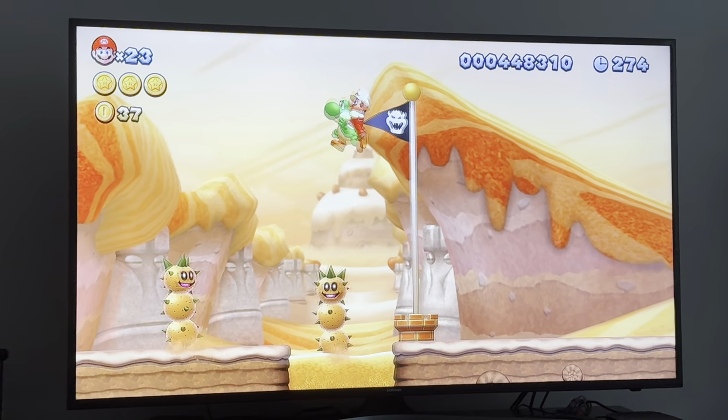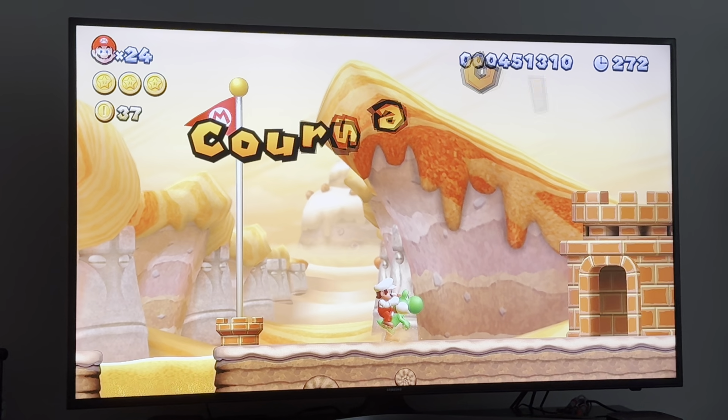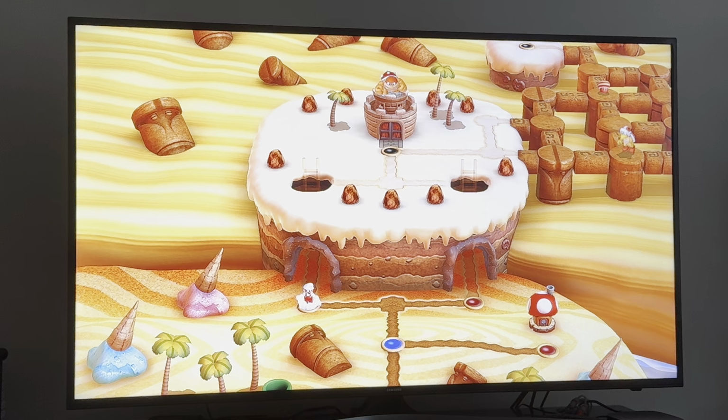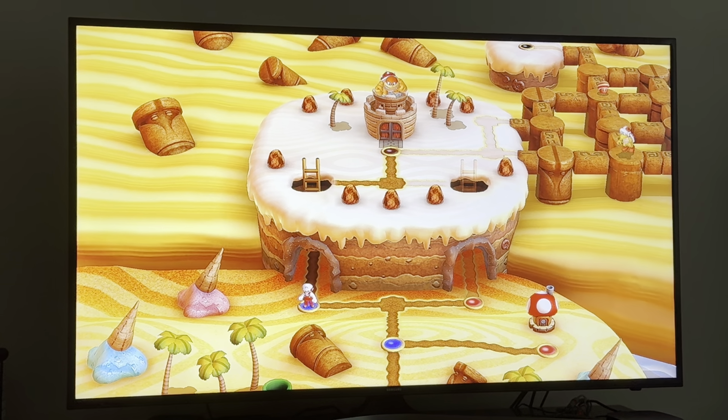Very easy level. Top of the flagpole for the win. We have 24 lives now. I love the background in the levels in the Layer Cake Desert. How they have some ice cream, then some of the stone eyes, and then some of the sand and stuff. I just think it looks pretty and stuff. Like, it looks beautiful and stuff.